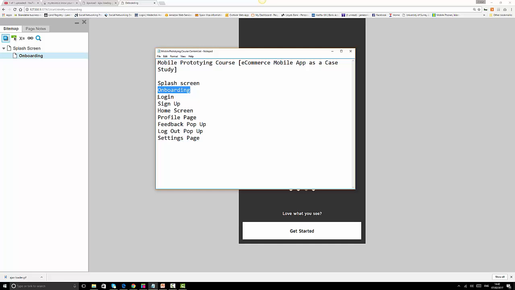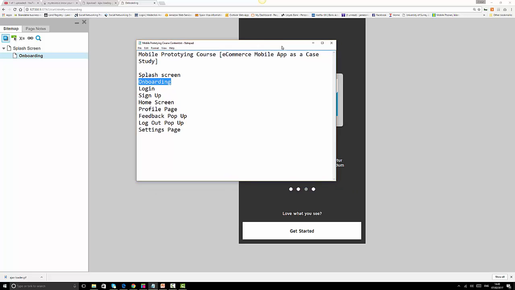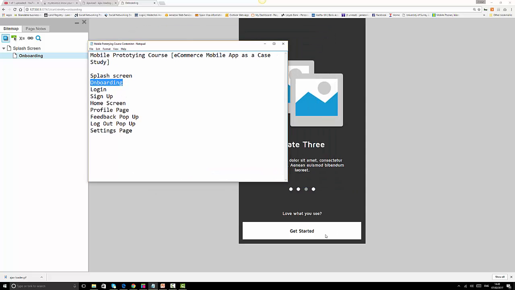The last interaction, we've done the sliding interaction to show the user the services that we offer our product, which is going to be within each of the states. So the next thing we're going to decide is when the user presses on get started, what screen do we expect the user to see? That is the first question we're going to ask ourselves.